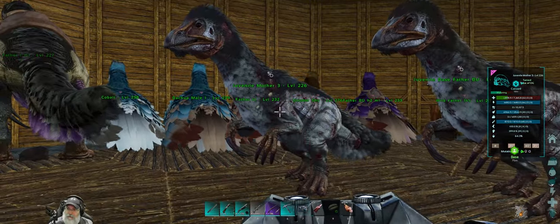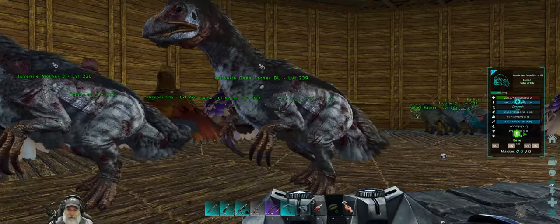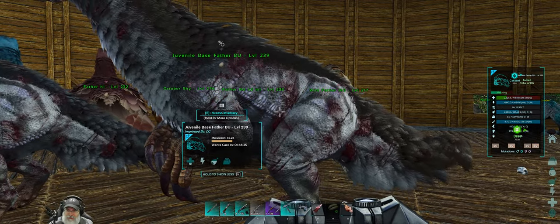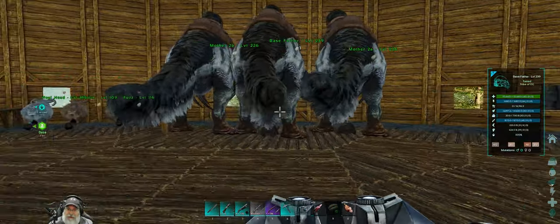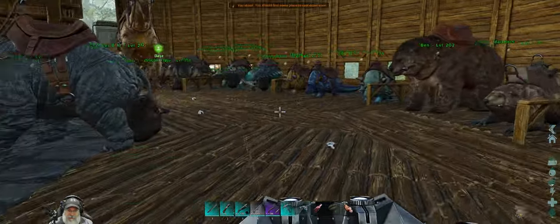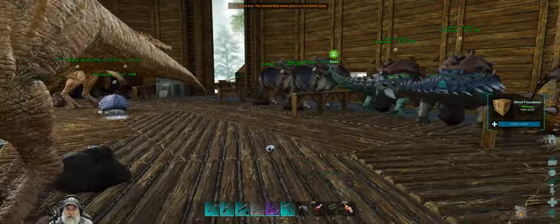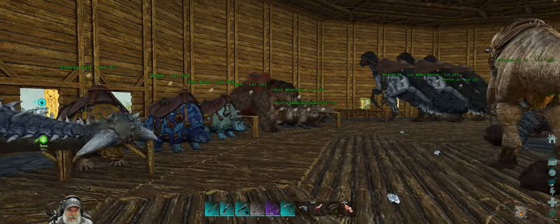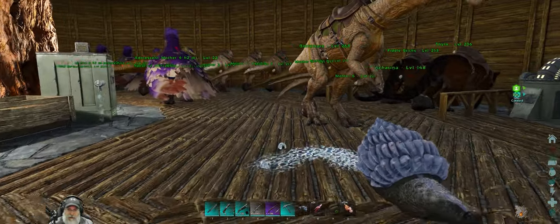So she's just another base mother, and this is just a backup of the father. So this guy is exactly the same as his dad. I always like to keep a backup dino just in case, just for the hell of it, if something happens. Normally I would just cryopod the backup, but obviously we can't do that. So I think that gets you updated on where we are with the breeding.